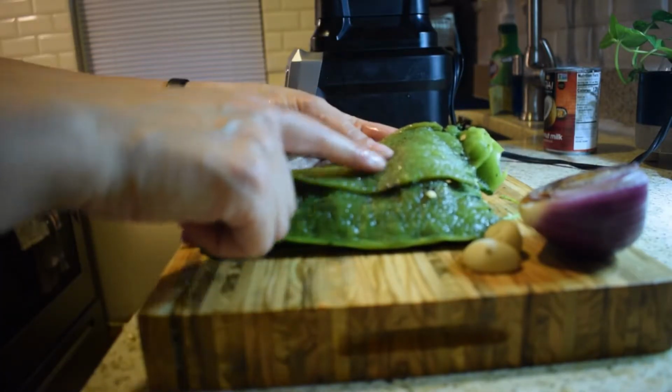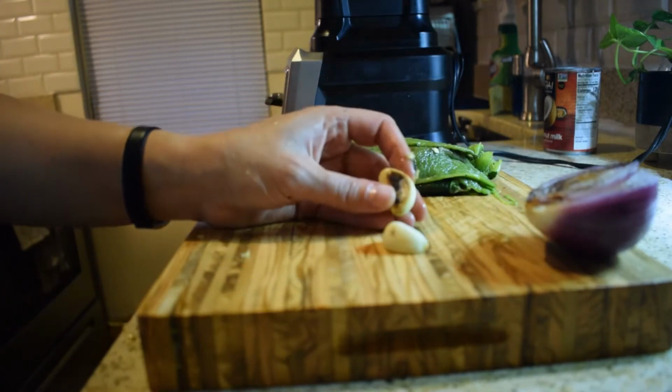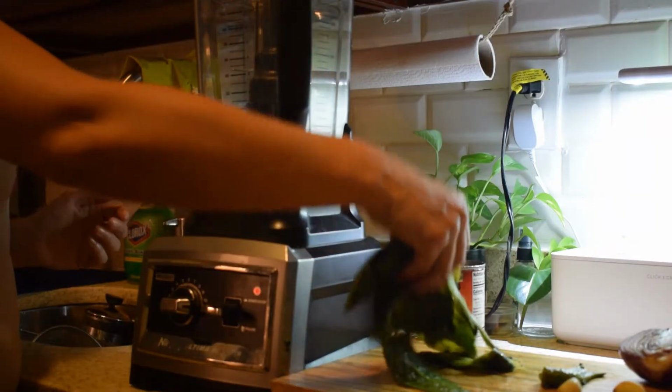Now our poblanos are clean and they're ready to be blended with the rest of the ingredients. I removed the skin from the garlic and our blackened onion is also ready. Now it's time to blend everything.